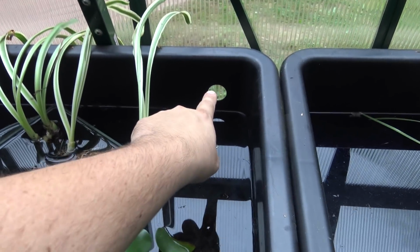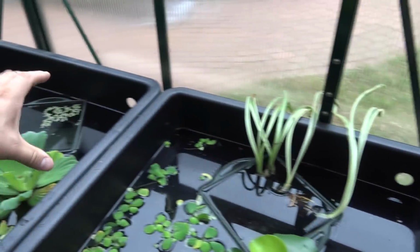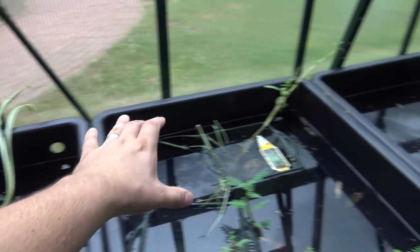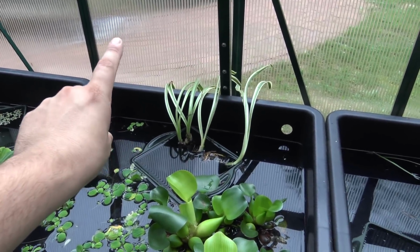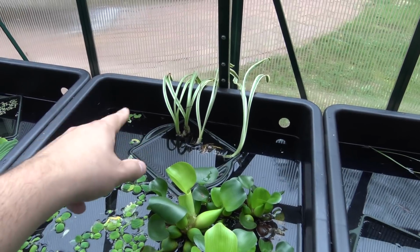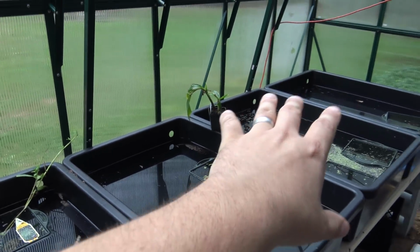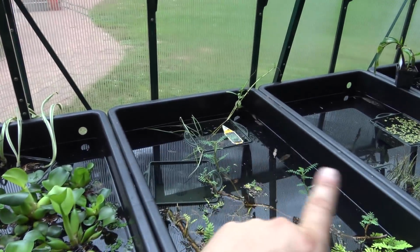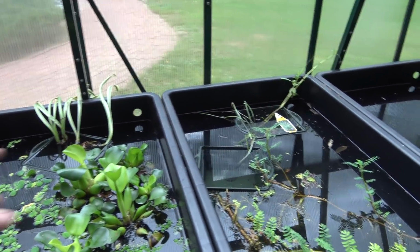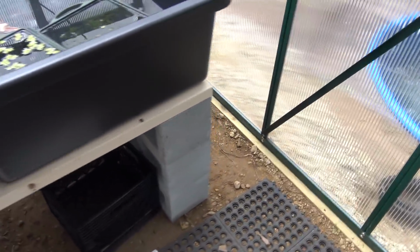So what I'm gonna need to do is enlarge these holes with a hole saw, get 1-inch bulkheads installed, and then I'm gonna have a 2-inch drain line running underneath these tanks all the way to the end. And so the hope is that with a 1-inch ball valve that's halfway to 3/4 of the way shut, and a 1-inch return line divided by 6 tanks, that 1-inch basically of water that's flowing through that PVC pipe is going to go through 6 tubs and 6 1-inch drain lines to a 2-inch central drain, and that is going to exit over here onto the floor.